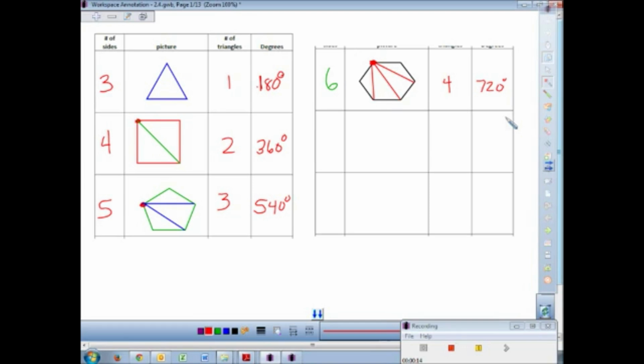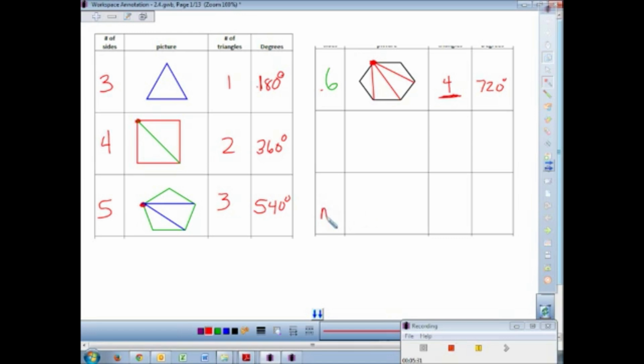experiment and see if we can figure out a pattern. Because couldn't we just keep going to 7 sides, 8 sides, 9 sides, 10 sides, 11 sides, 12 sides, 13 sides, and we go on forever? Let's see if we can find a pattern. Does anybody see one before I go on? We have noticed that this number is 2 less than the number of sides each time. So let's go to our last guy and say n. N number of sides. And we won't have a picture for that, obviously.